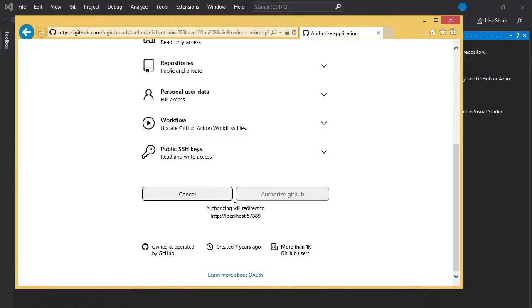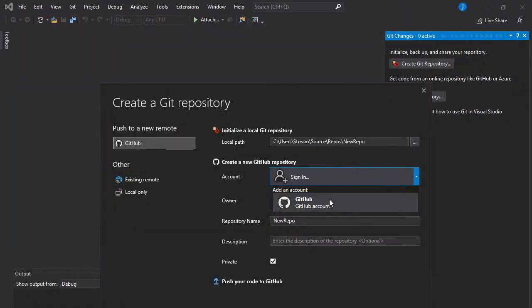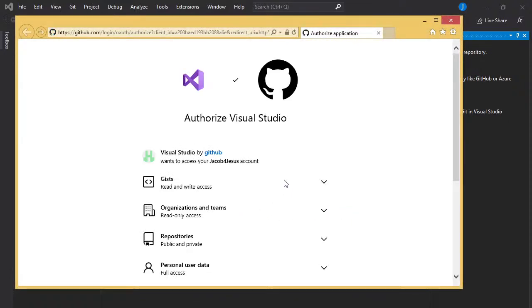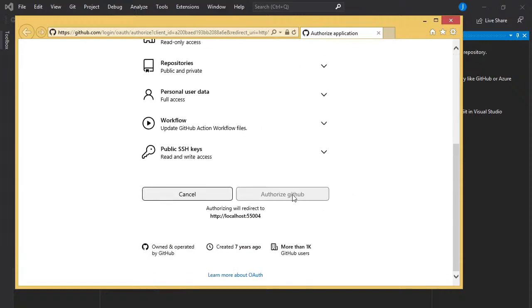The button is grayed out. I can cancel. Maybe it's because I backed out of that screen a couple of times. Nope, still not doing it.